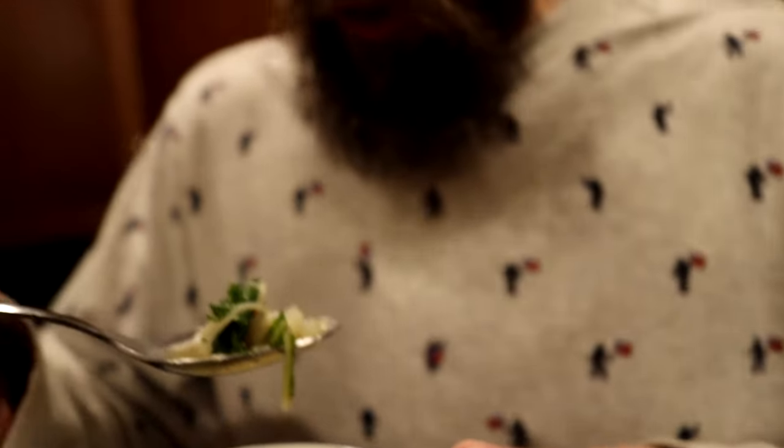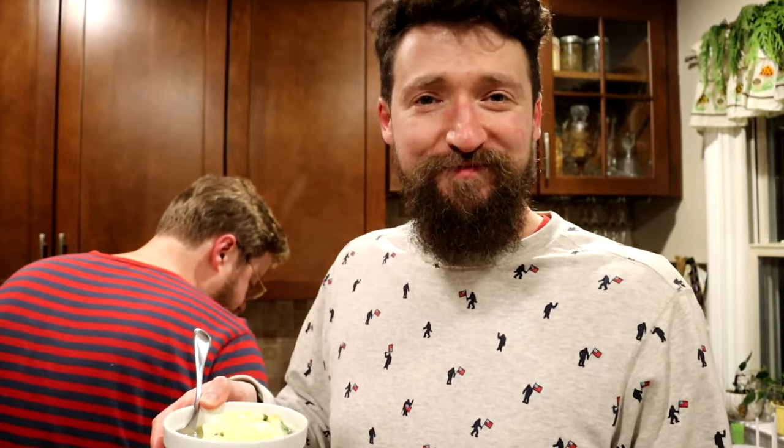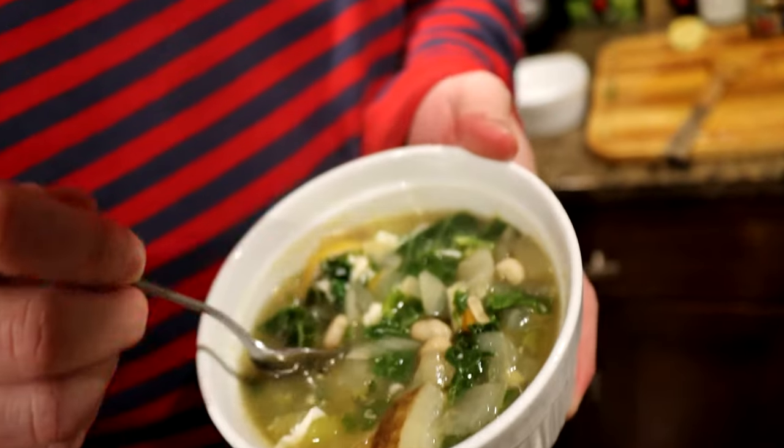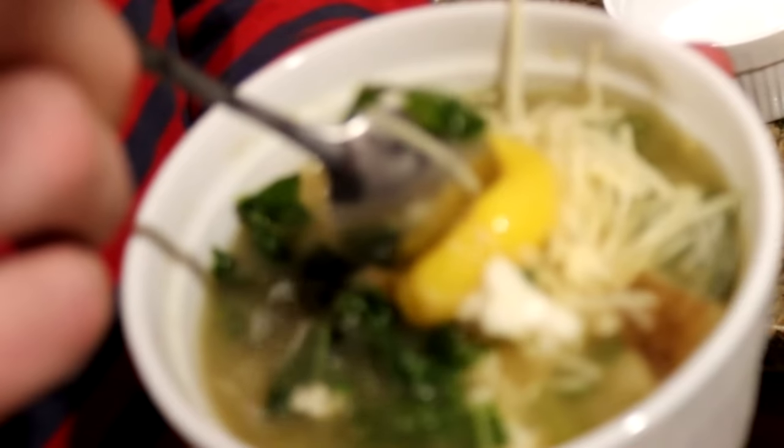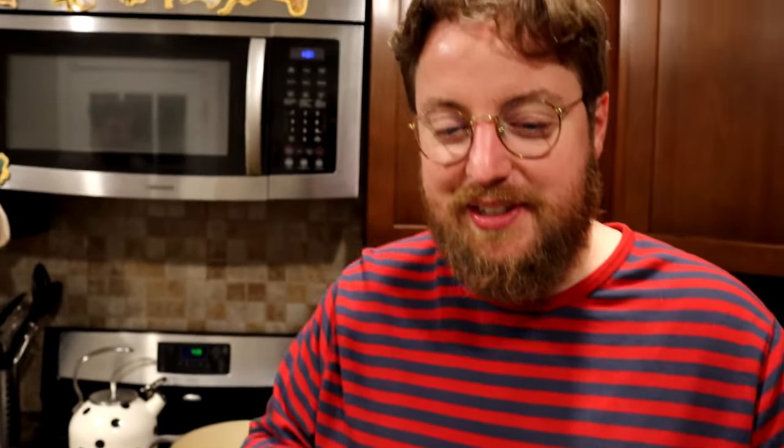Let's see. I like it. Simple. Nothing fancy. But good. I love simple and good. That's how you do it. Does it taste like last time you had it, Kevin? I don't remember. Look at this gorgeous egg yolk, just chilling. Look at that thing. Oh baby. That's a good soup. The star of the flavors — it's really, really earthy. Like the potato and kale combo just tastes like a nice garden harvest. But the cheese and the egg yolk add that savory richness. Oh, it's really good. This is like if you were out, like lost in a snowstorm, you came in — this would heal you instantly. Great work, Kevin. That's all, I didn't do nothing. Okay. Bye. Smash that like button.